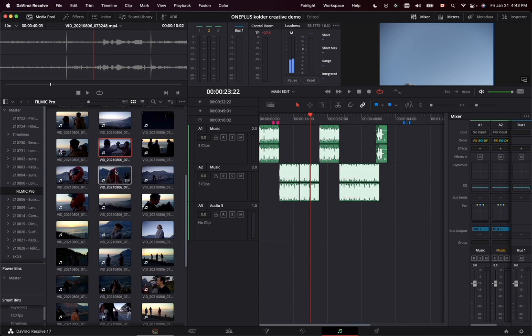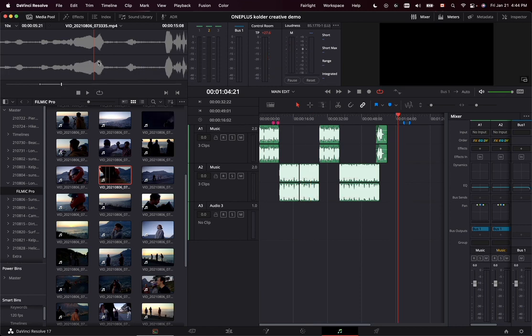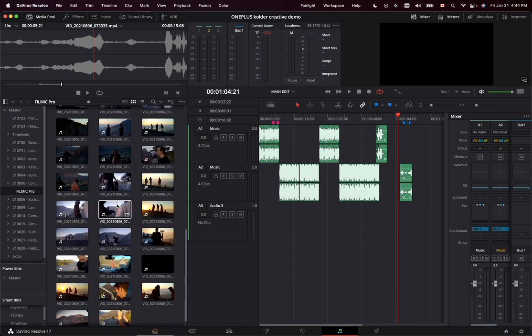Now, obviously that makes sense, because within Fairlight, we really only want to be focusing on audio. Now you can see when I double click on a clip in the media pool, we have this timeline up here at the top, and this allows us to scrub through our clip. We can create in and out points over here. So we can use I to create an in point, O to create an out point. Once we've made our in and out points, we can simply just click on the waveform up there and drag it in. So we can do this with any media within our media pool.